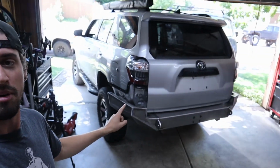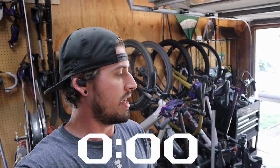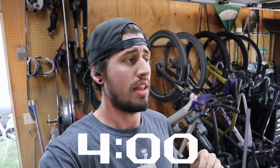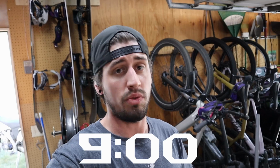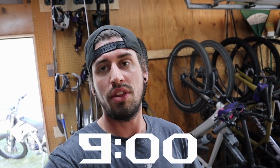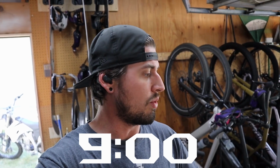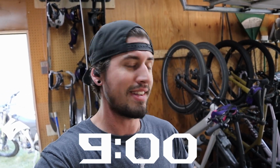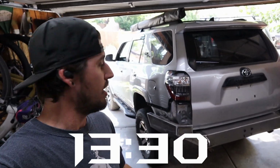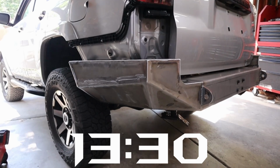Alright, so many hours later, we have the base bumper all set up. So, time-wise here, I can't remember exactly off the top of my head, but I think we were at 4 hours in mock-up, then we were at 5 hours of welding. This thing has a tremendous amount of weld on it, especially going through and welding on the inside of the bumper as well. It adds a lot of time. Lastly, it took about 4.5 hours of grinding to get all these edges smoothed out.